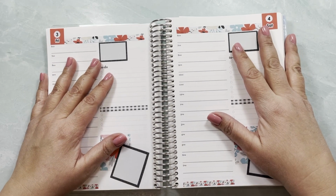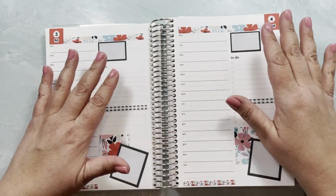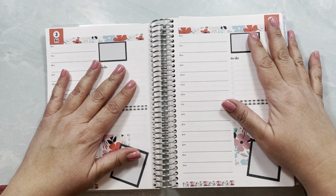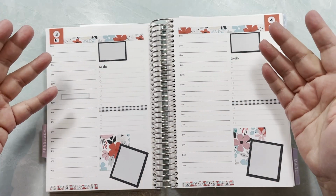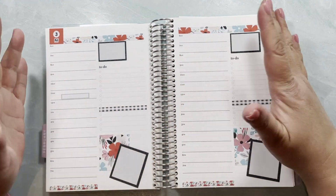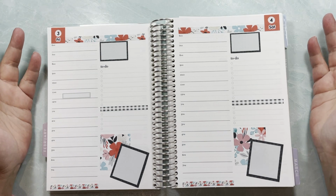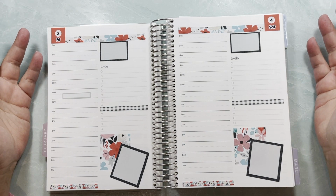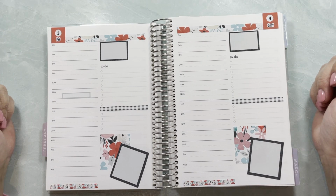And here's the thing. I know that sometimes I get bored using the same kit over and over and laying it out the same way. So I like to spice it up. So why not buy a vertical kit and spice it up and find creative ways to do this. And I have all the formats in my shop. So go ahead, buy yourself a vertical kit from my shop. And then you go ahead and lay it down however you can, right?